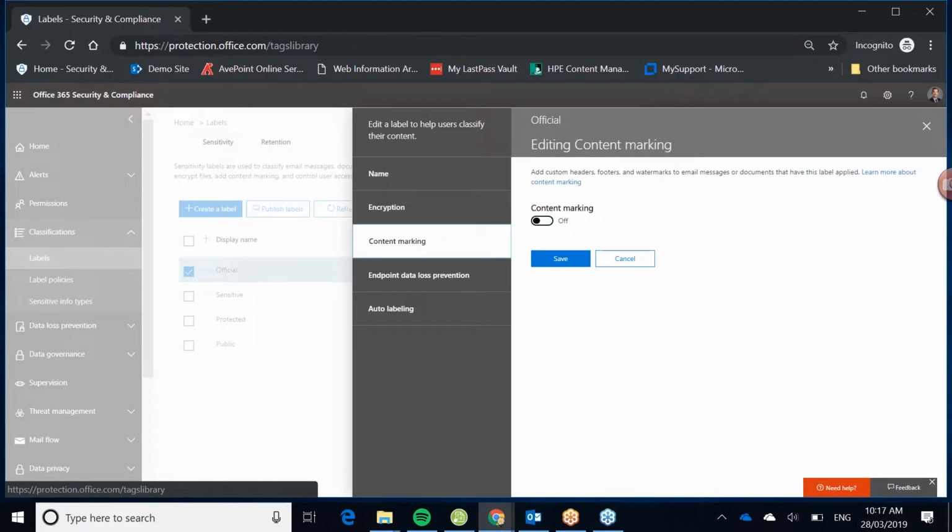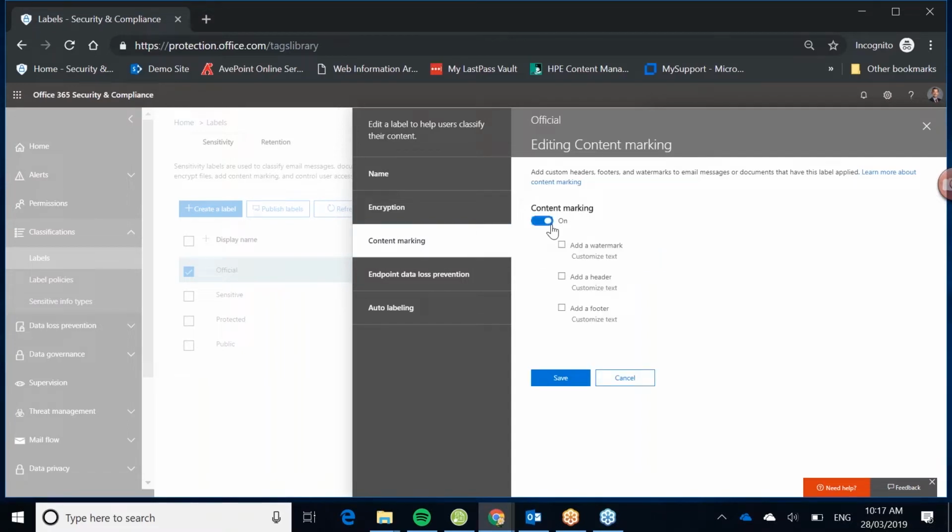I can also elect to place content marking on any content that is labelled with this sensitivity label. So I have the options to apply a watermark, add a header, and add a footer, and I can also customize the text. So what that does then is when a user places this label, or if this label is automatically applied to content, it will place a watermark, a header, or a footer dependent on the configuration of the label settings.